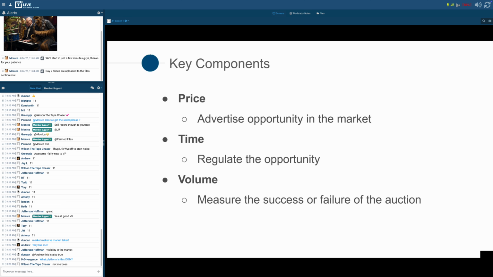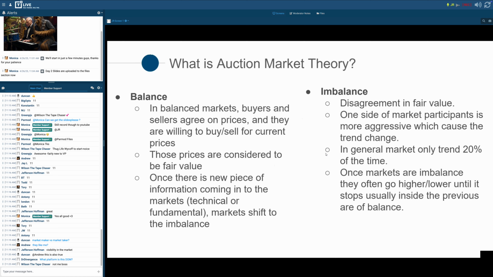All right. So in terms of market auction theory, you talk about balance or imbalance. And I did an entire course called Momentum Mastery Volume 1, where what we literally explored was how momentum is created. The entire theme of that course is that when you have deep imbalances in demand and supply, you end up experiencing strong thrusts in either direction of that imbalance in order to satisfy that imbalance and come back into balance, right?